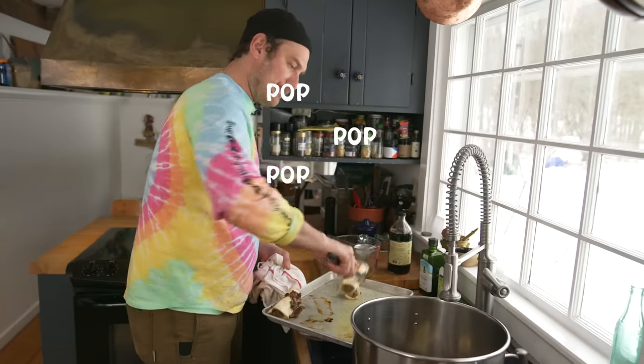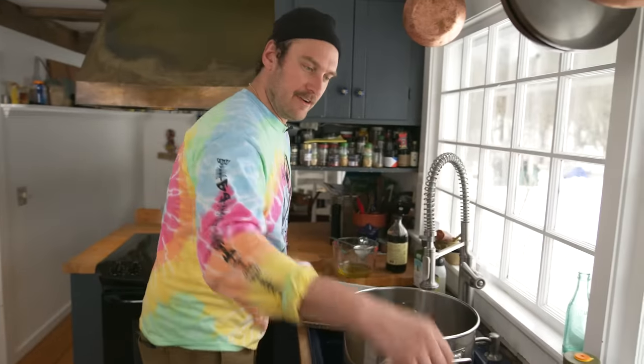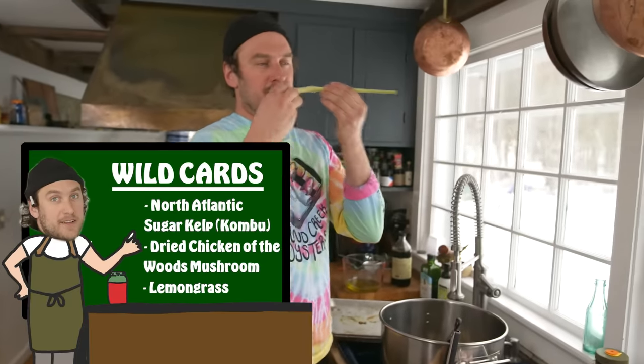All right, pop, pop, pop. So we got our bones in here. Time for the wild cards, okay? I got two little sticks of North Atlantic sugar kelp, some may call it kombu, dried chicken of the woods, one stalk of lemongrass. Oh God, it just goes so well with beef. It goes great with everything. It's one of my favorite smells in the world.